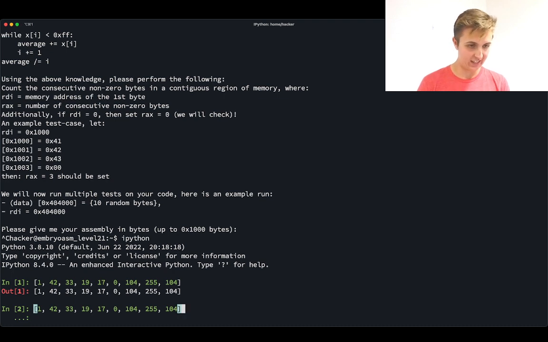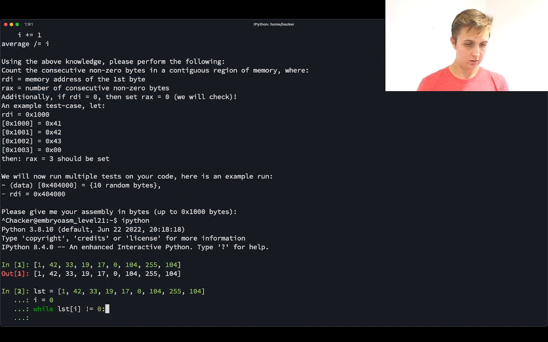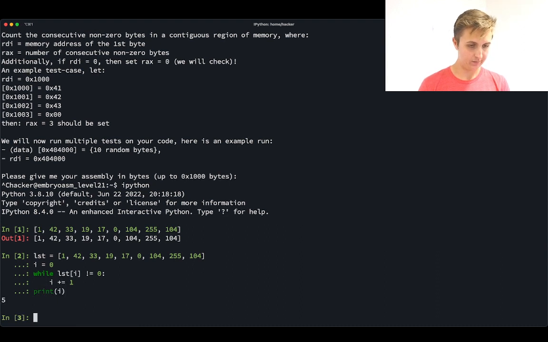So let's say that this is our list. We'll say list equals this. Then we're going to say i equals 0, while list of i does not equal 0, we do i plus equals 1, i plus plus basically, and then print i, right?